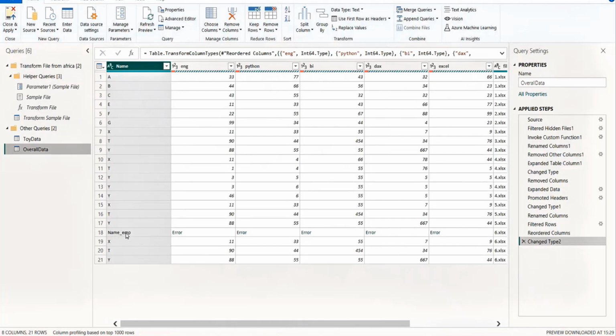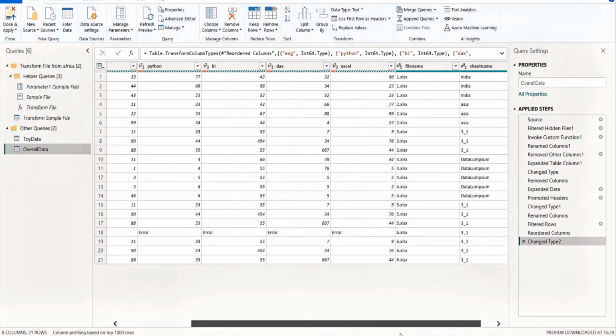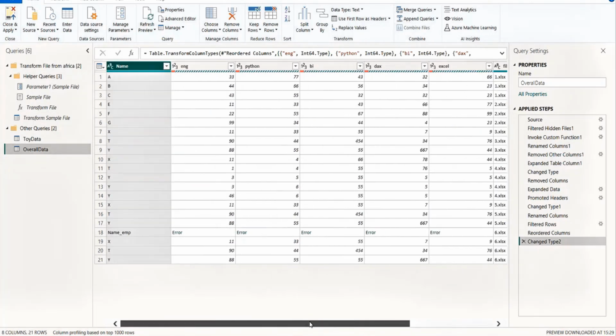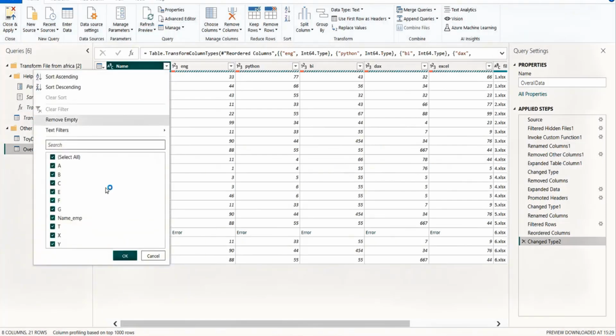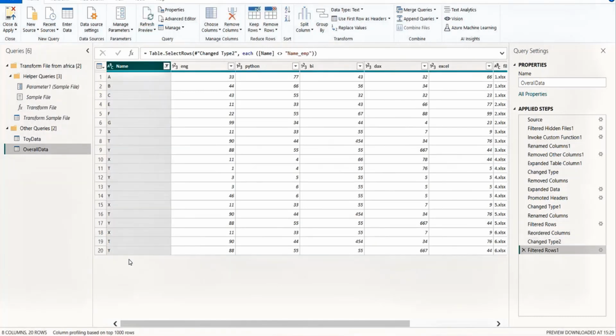Now, if I have all the numbers, then I can just put one more filter and things will go okay from here, isn't it? So we have XTY. We did not change the data, I guess. Yeah. So now you see, once the data is there, what I can do is go and put one more filter, and we can remove the name employee from here, I guess. Yeah. So you just have to do these bits of tweaking in your data, right?